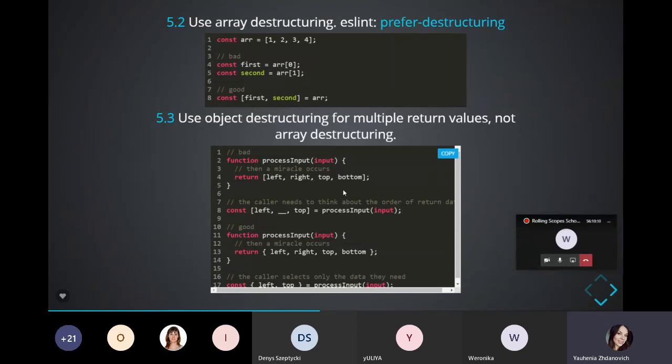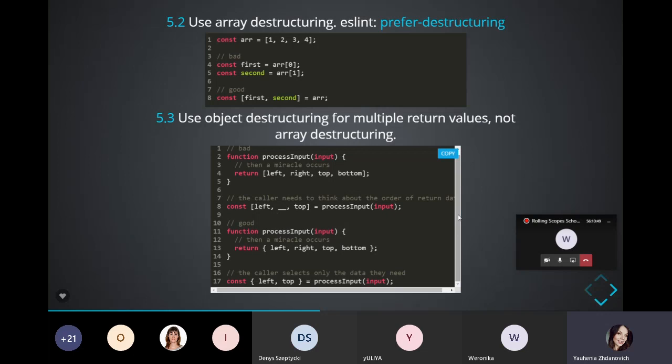One thing about destructuring: when we return multiple values from a function, we should prefer object destructuring over array destructuring. As you can see in the example, if we need only some of the outputs of some function calls, we don't want all the values returned, and we would have to create workarounds to get the values we need. It's way easier to implement with object destructuring, when we get only the values we wanted assigned to the variables.